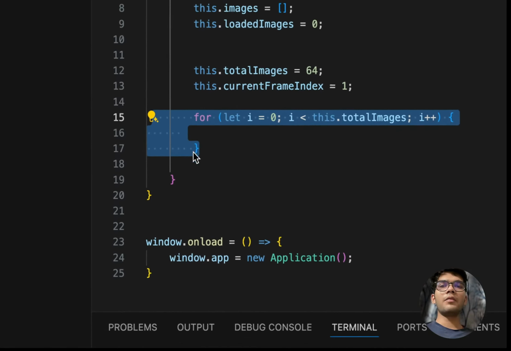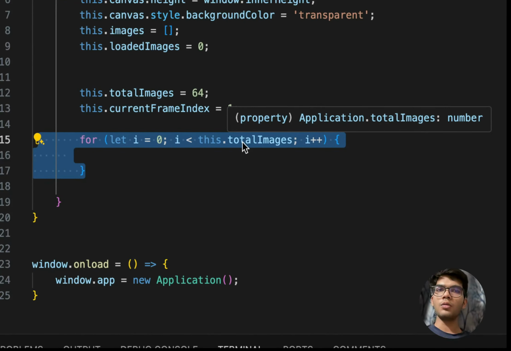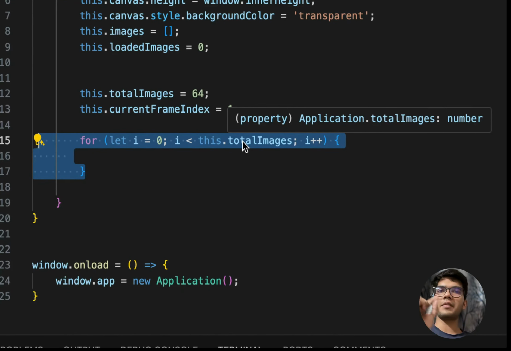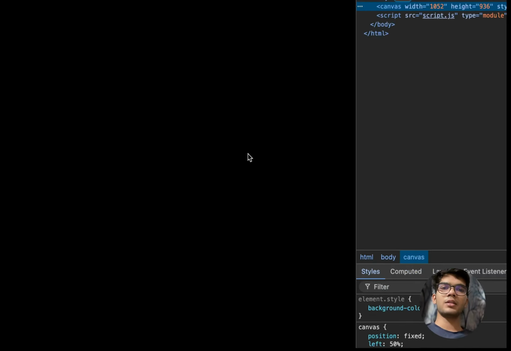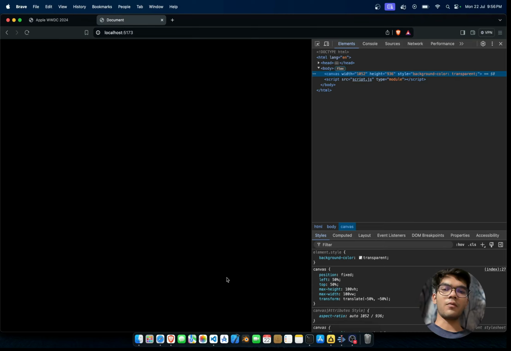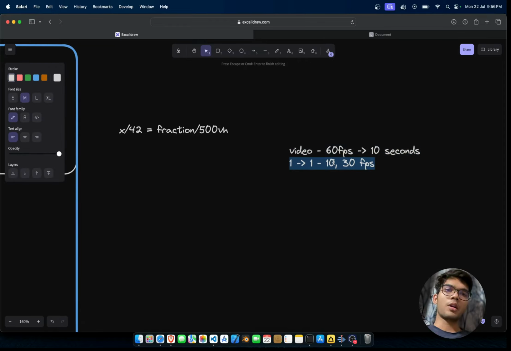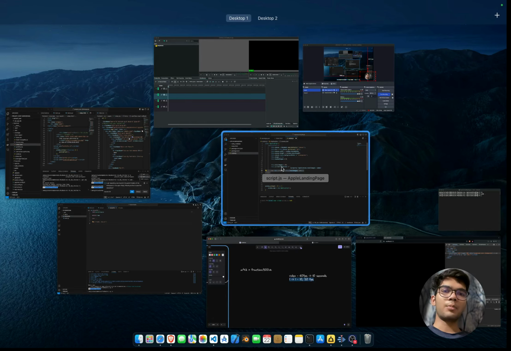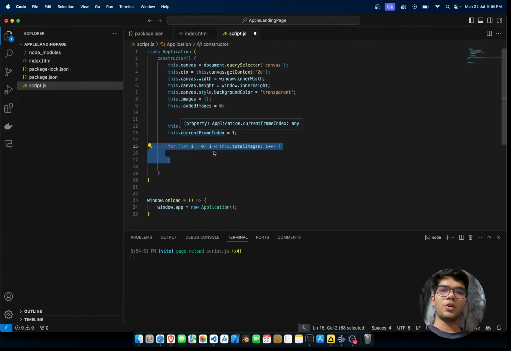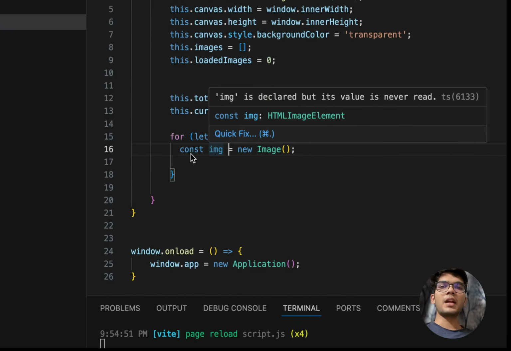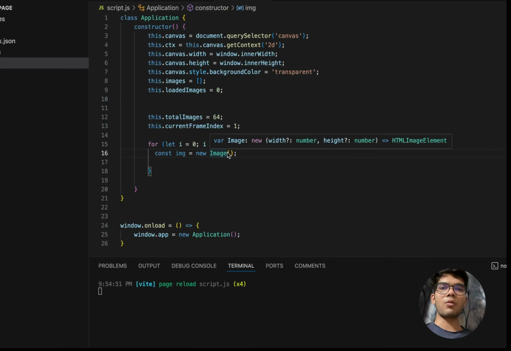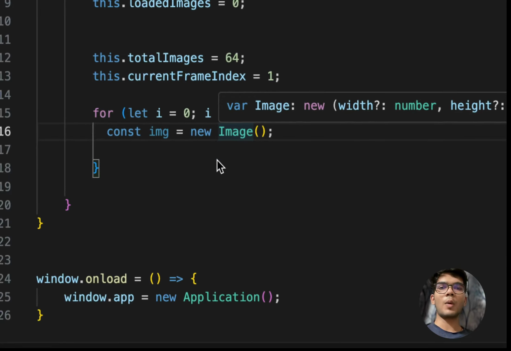Now we are iterating over the total images because we know that we have 64, because we have rendered it. How we have rendered it is using the Excalidraw function, whatever I explained in the Excalidraw, how we are getting the function by dividing it. So in your cloud, how many frames you have rendered through your program, you know that pretty well. Okay, now let's go deeper. So we are getting all the images that are required.